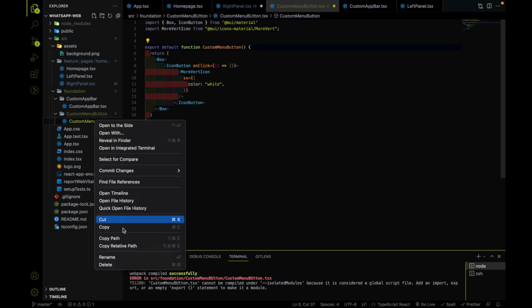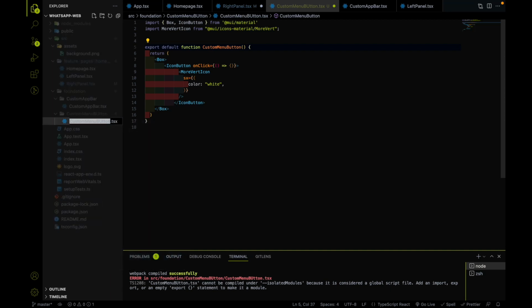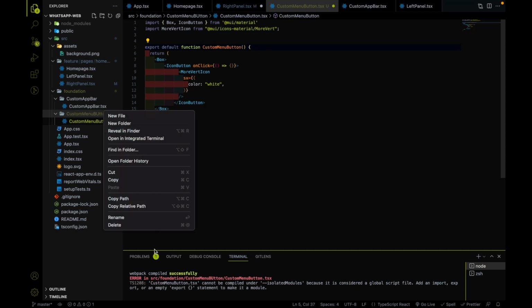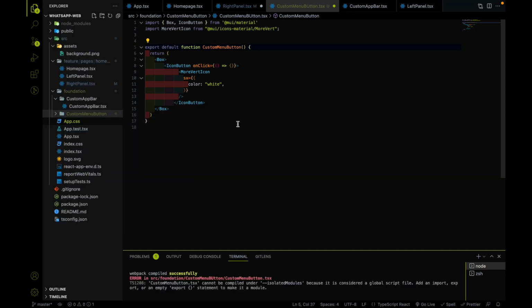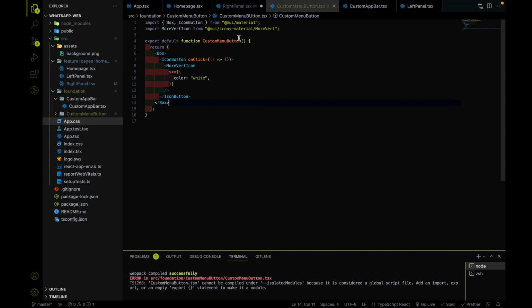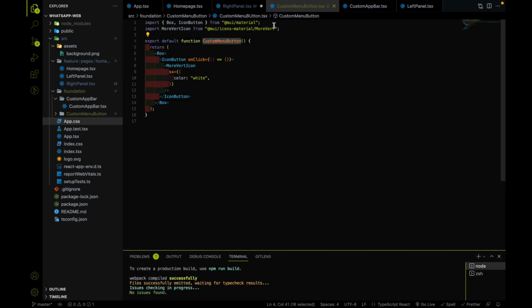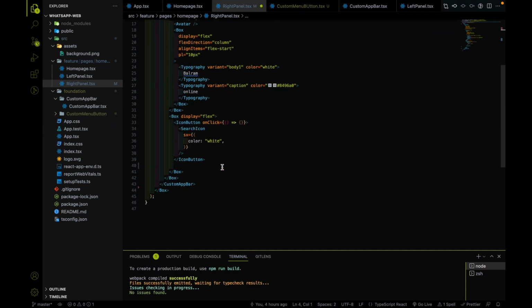Also change the name, we made a small typo mistake over here. Okay, and I will hit save. I will use this custom menu button in our right panel.